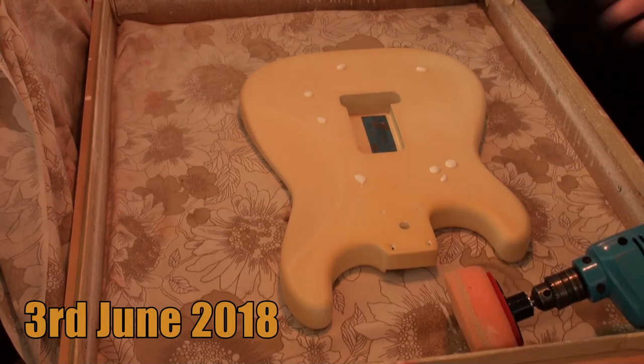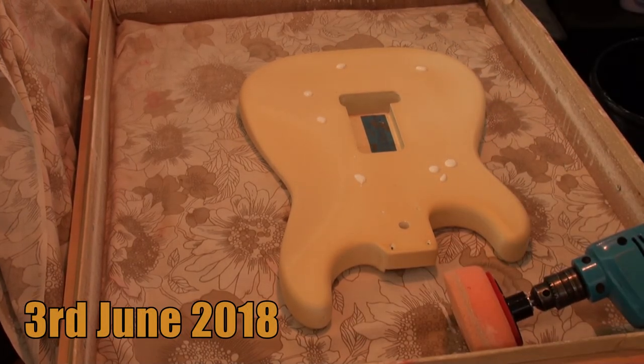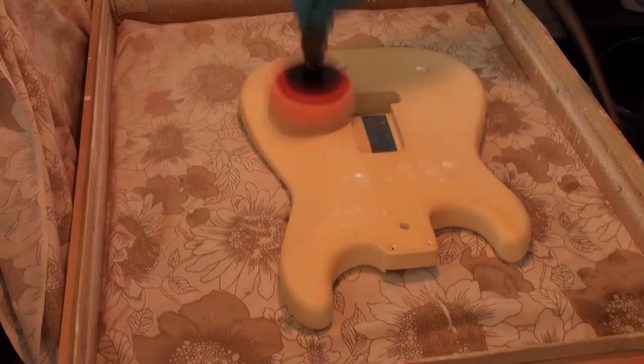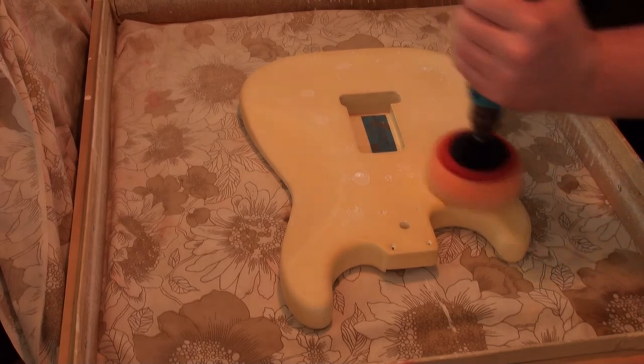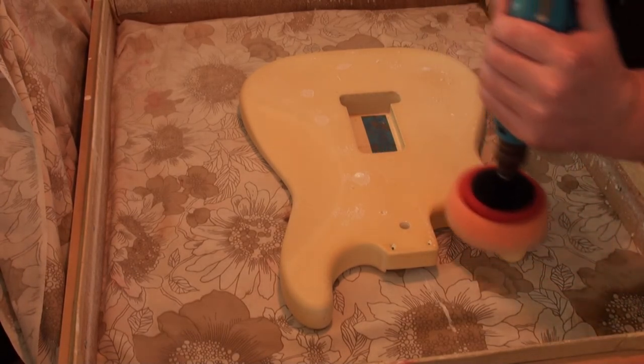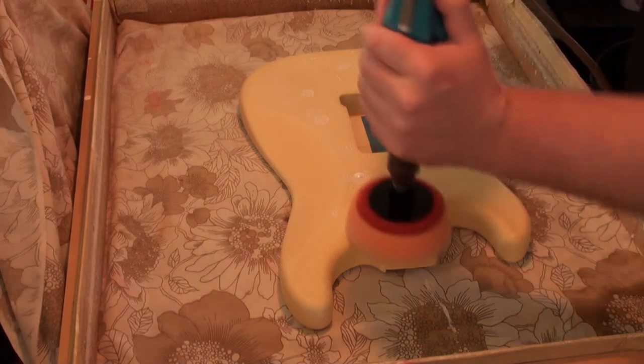Obviously, I must not have recorded the last wet sanding. I'm just moving on here to the buffing and polishing. I've found that once I have wet sanded to 400 grit sandpaper and everything is flat, I could move on to buffing. I don't know why, but it just works. I use Meguiar's polishing compound, and you will see the bottle there.